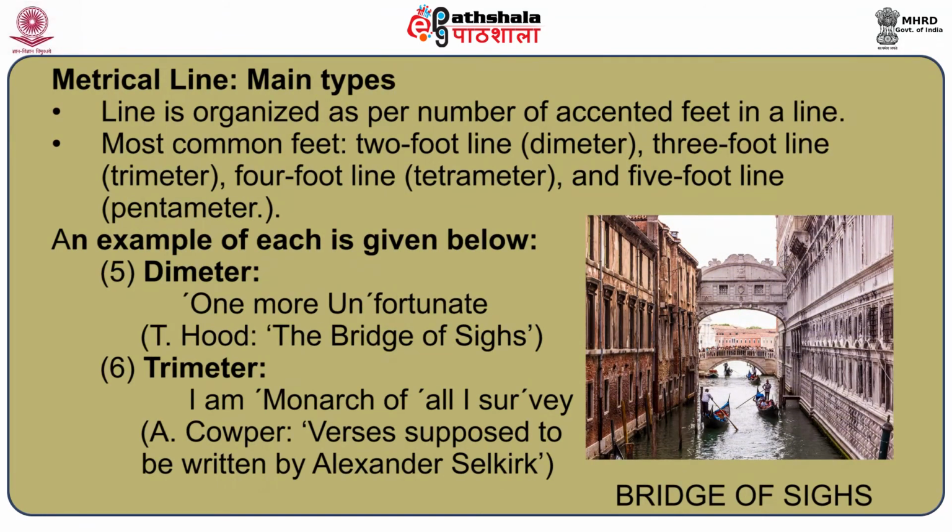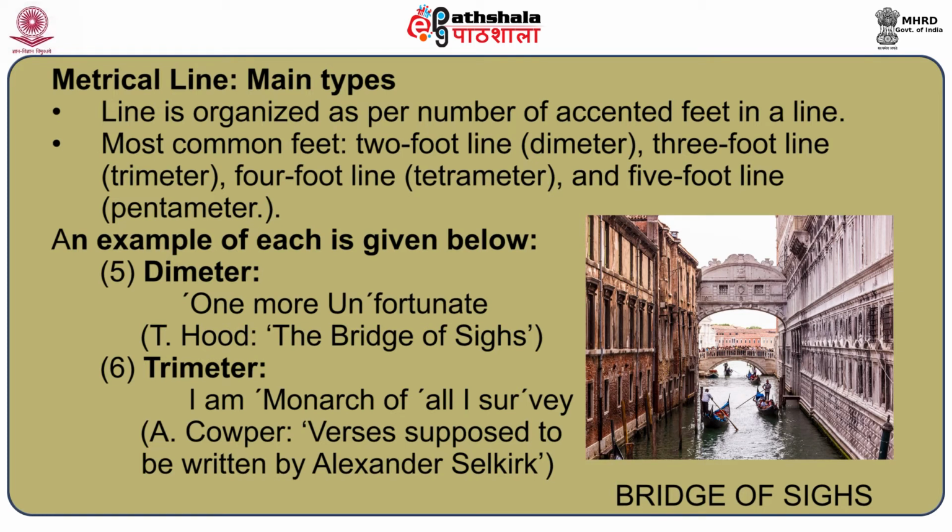Now another crucial factor is number of accented feet, as I told you. Some have 5, some have 4, some have 3. Dependent upon the number of feet, we name the kind of meter it is. The line can consist of 1 foot, 2 feet, 3, 4, 5, theoretically. But generally, we do not find all these kinds of feet. Instances of single foot and 4-line foot are very uncommon. A 2-foot line is called dimeter. 3 foot is trimeter. 4 foot is a tetrameter. And 5 is pentameter. Pentameter is 5 feet.